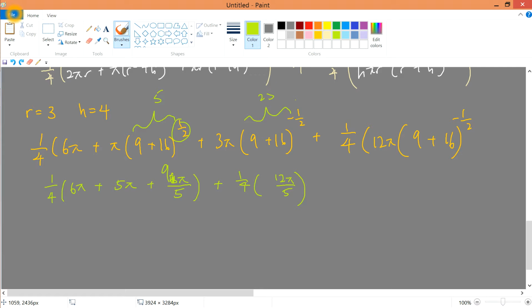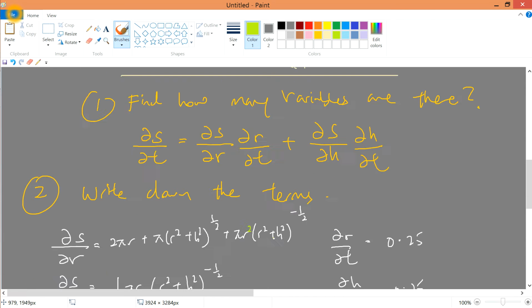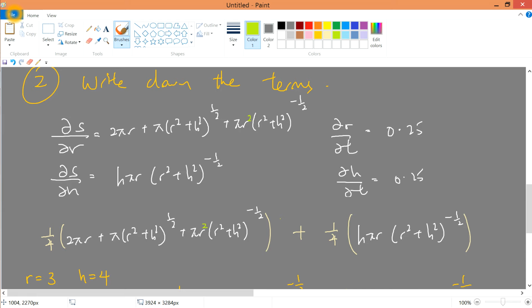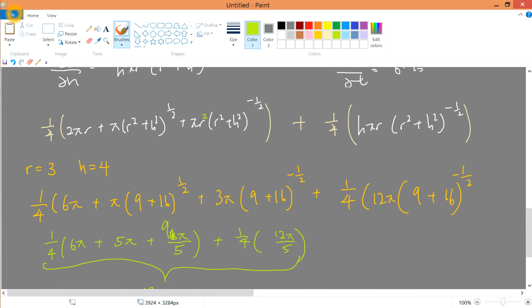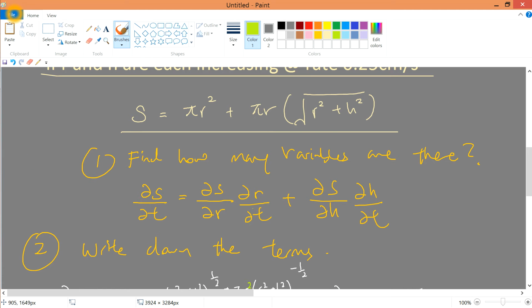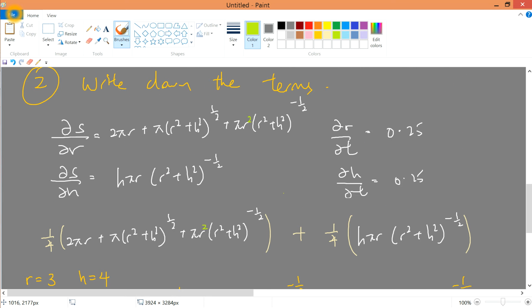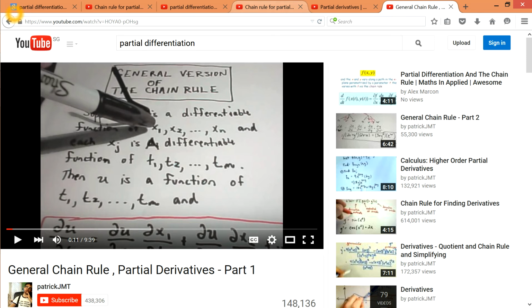Alright, so when dealing with this, be very careful of what this type of thing would actually come by. I'll not elaborate on how to simplify them, but at the end of the day you should get 19 over 5 pi, which is equal to 3.8 pi, and that's the answer. So I'm just conveying the approach and a little bit on how to differentiate it, so that you can better understand the steps in its hairiest manner. I hope that this can be fairly helpful stuff for you to rely on. Along the way, if you don't know what I was talking about just now, I would suggest you click back and watch it, and it should be fine. But otherwise, if you really don't know the basics, I would still suggest you watch.